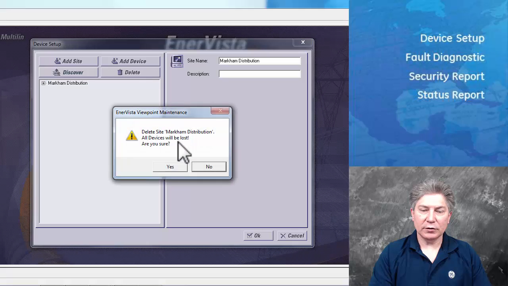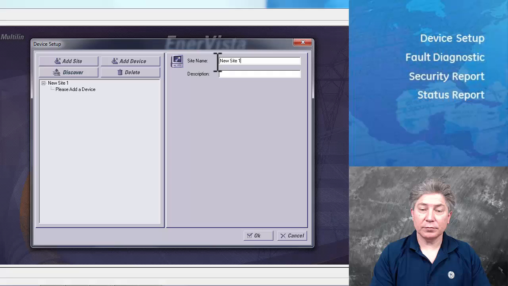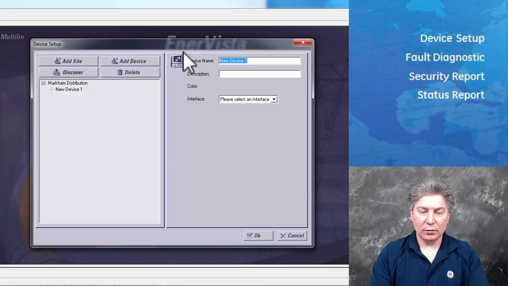So let me just delete this. We'll start from scratch. We can go in here, add a site. Then we'll select add a device. The interface type.